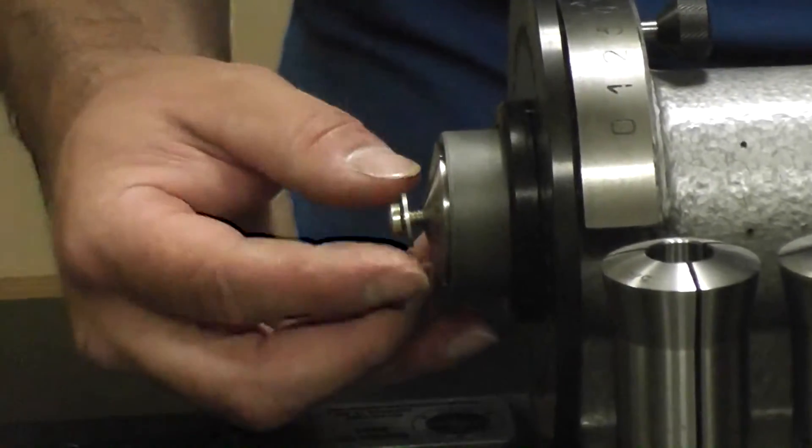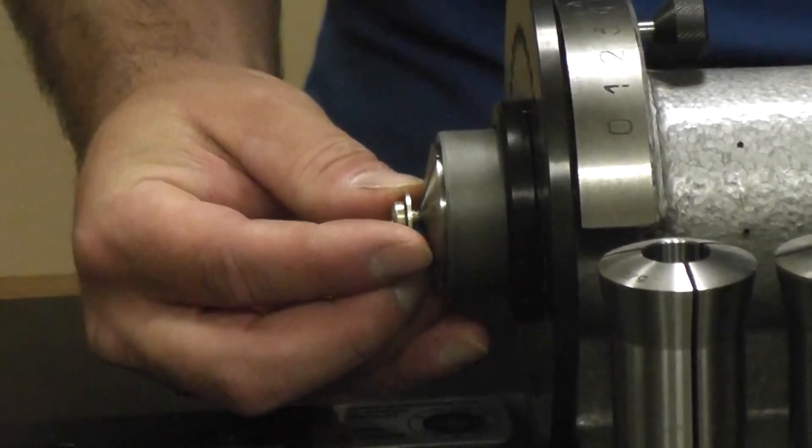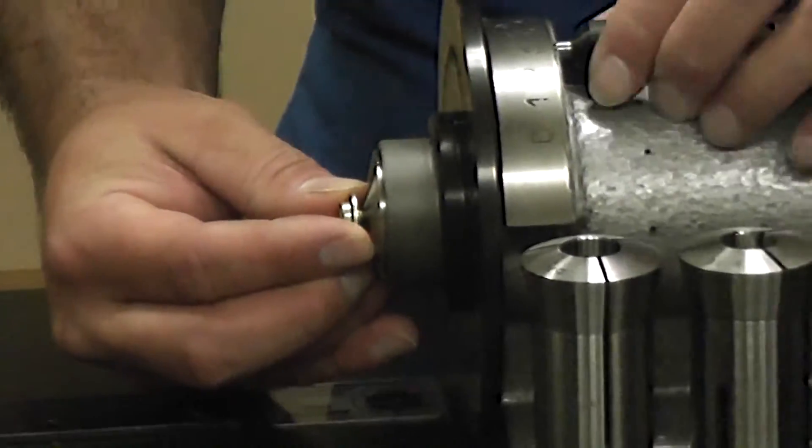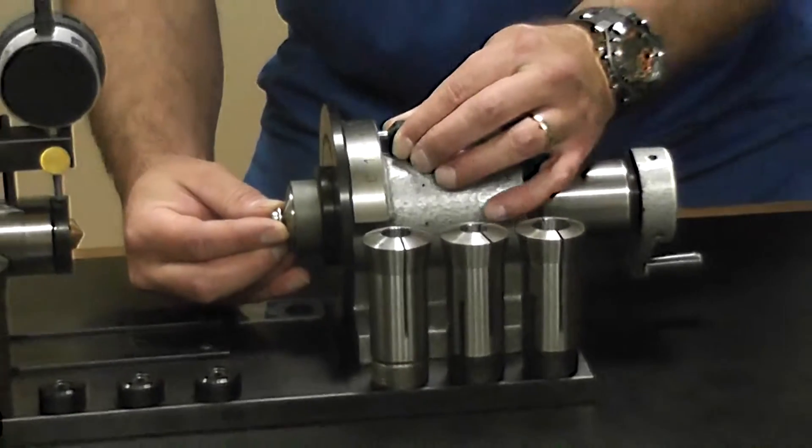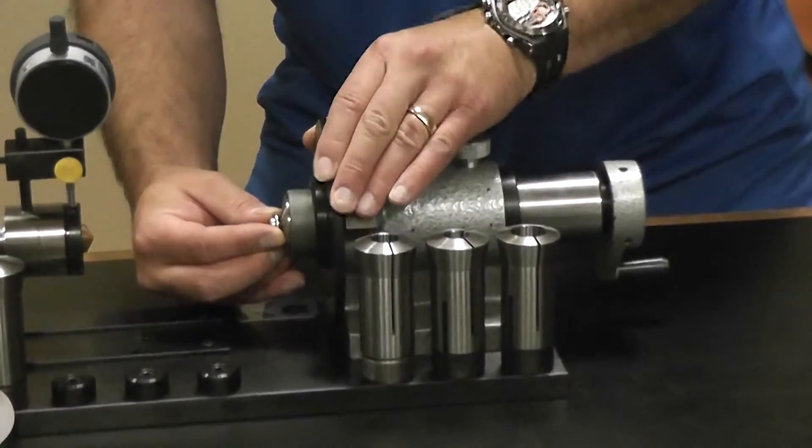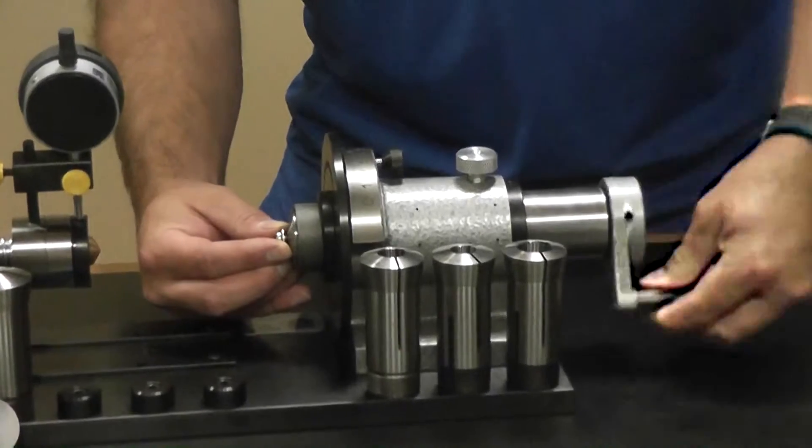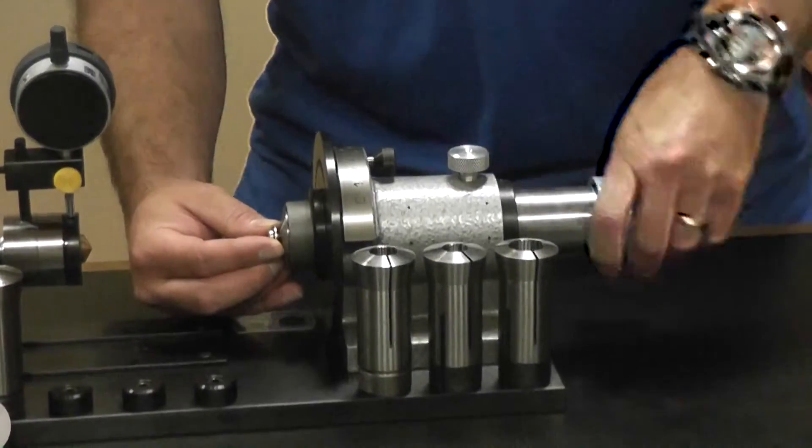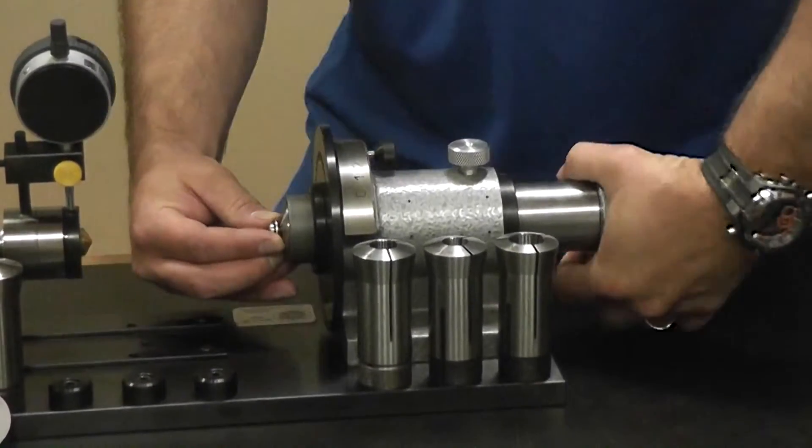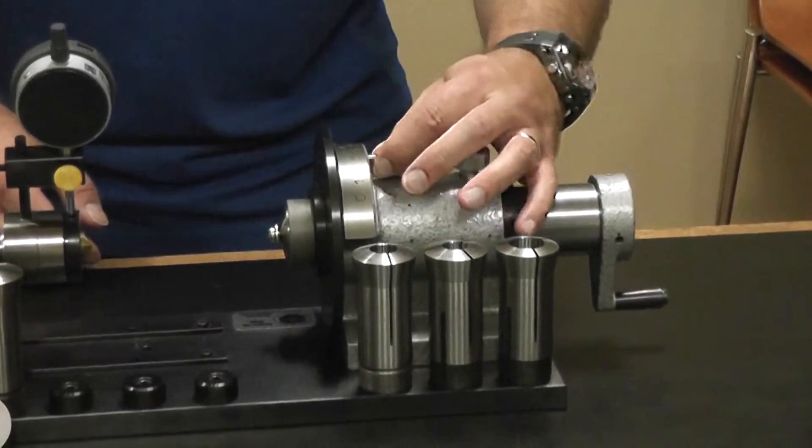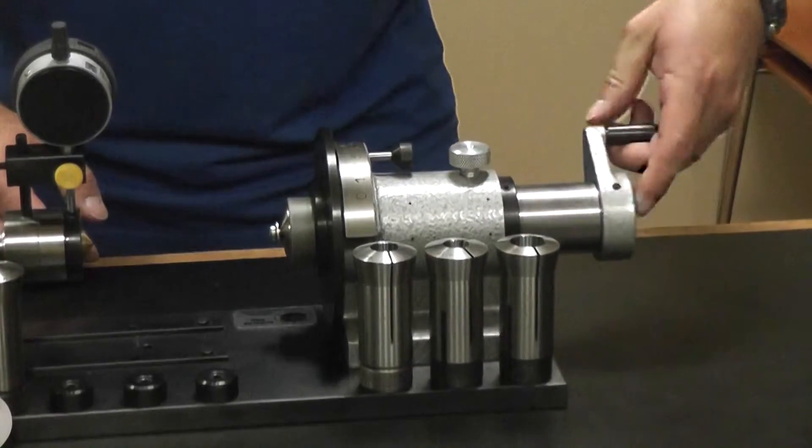We make sure that the fastener is sticking out at least one times the diameter and there's this little pin here that we push in to prevent rotation so that we can tighten our fastener into position. We tighten it until that's in there. We can then remove the pin, which allows us to rotate.